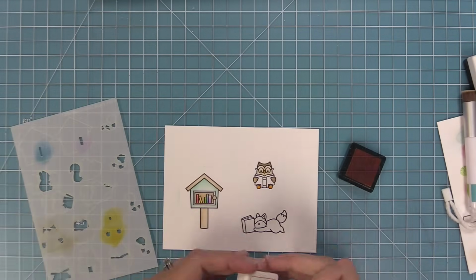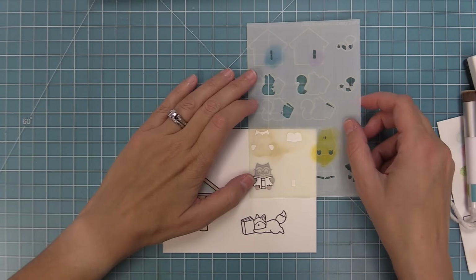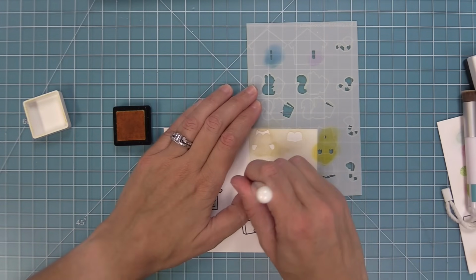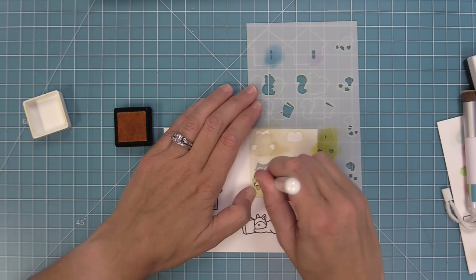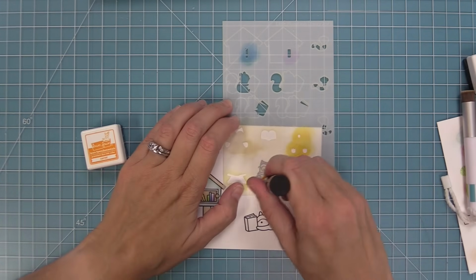So here we're going to bring in some carrot there for his beak and his little feet there, and then now we can bring in the color for the book. And then for the book here, I'm going to be using sunflower, and I'm going to start towards the bottom so that it's darker towards the bottom, and then make sure to just kind of build up that color at the bottom, and then let my brush kind of run out towards the top.